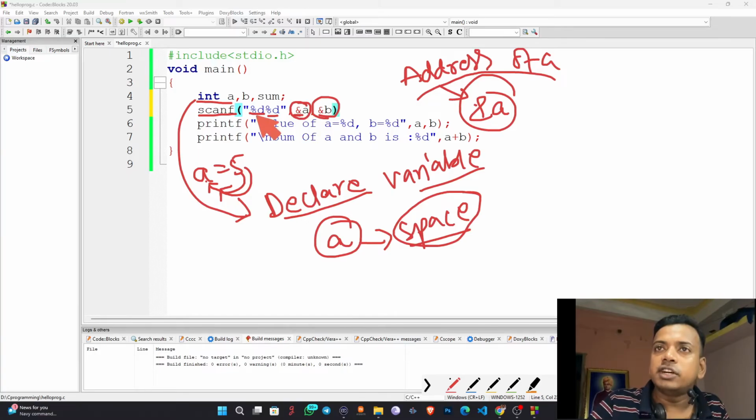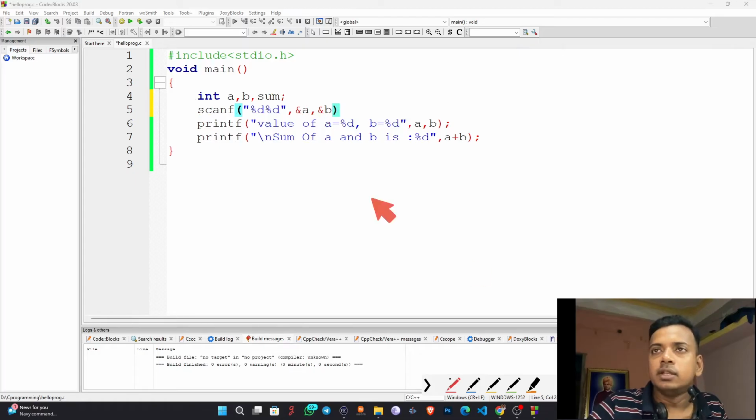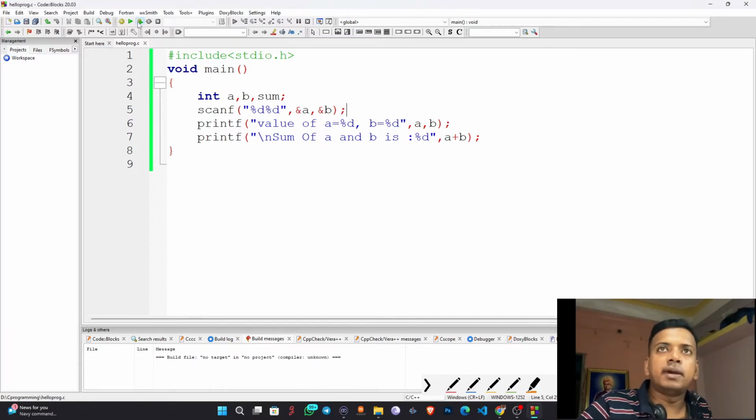That means the first value will be stored in the address of a and the second value in the address of b. I think this part is clear now. I need to put one semicolon here. Okay, now we'll compile and run.